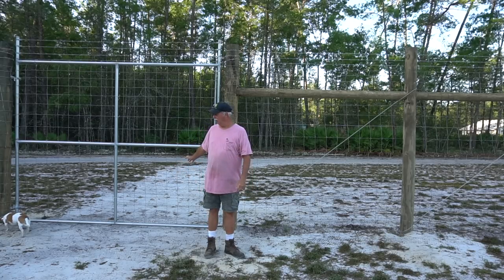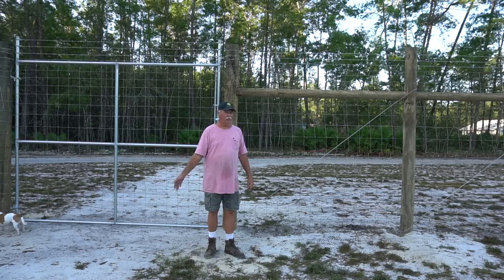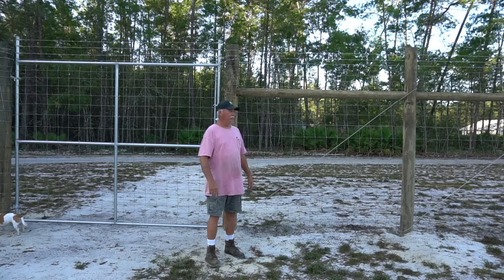I can drive my Kubota in here. I can drag my utility trailer. I can even drive my truck through here if I want to. So it's good and wide for anything that I'm probably going to be needing to do in the near future.